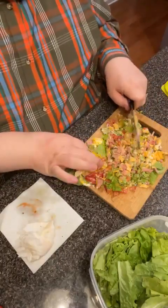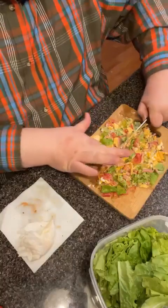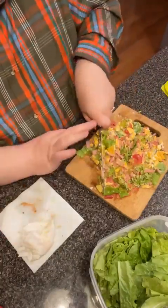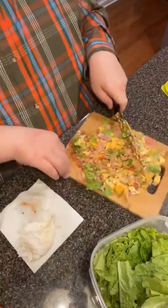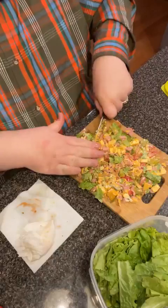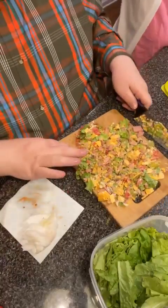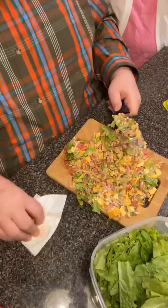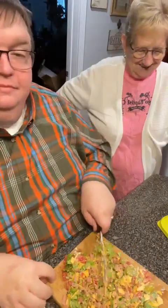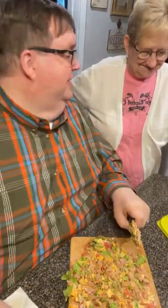Mama, I think she's offended. Mama has been offended by this whole situation when she saw me piling all this up. And she's left us because she was in here. Mama, why'd you leave us? I had things I had to do. I'm telling you, you got offended and you left. Did you get offended at this hot mess? I might have. It might have been more than I could handle. Smile and bear it, Mama, because you know. Mama, you made me cough. Did y'all hear her sigh? Mama, you act like you didn't even want to eat this. I'm debating. Don't it look good? No.